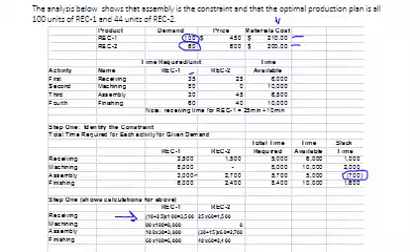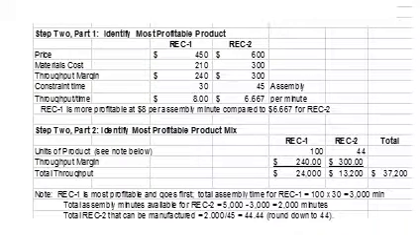So now we're going to go look at just the assembly department, because once you have your constraint identified, you're going to focus on just the constraint. You're going to ignore everything else, and you're going to elevate the constraint. So what we have to do is identify the most profitable product. So we're going to look at the most profitable product, and then we elevate that to deal with the constraint. So now our focus is to look at the 2 products and calculate the throughput for the product for the constrained activity.